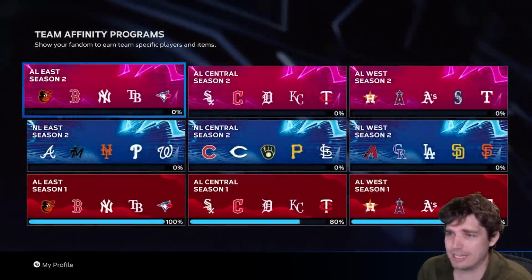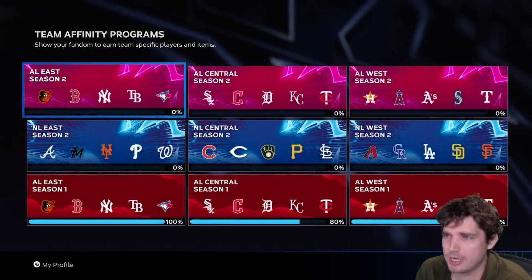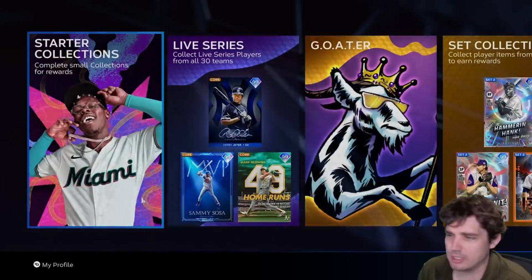But let's go ahead and get into it. Which ones do I like the best, and in which order? I'm going to go through my binder, not through Team Affinity here, but you guys can see what card is in each one.